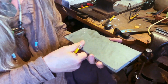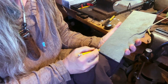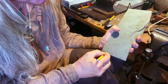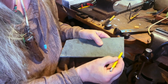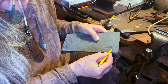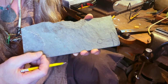Okay, so the first thing we're going to do here is draw a design on. And I'm going to start with the actual hammer part, the head of it, down here. Okay, I'm going to do a center line. From that, build up the sides, like that. Does that show? Yeah, I guess that shows kind of hard, dark on dark like that.